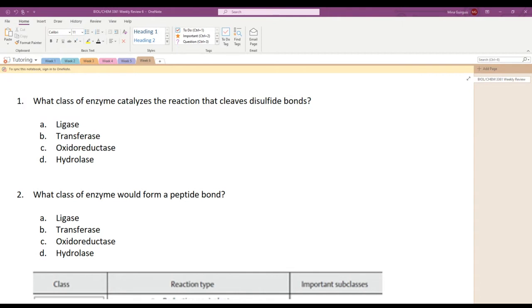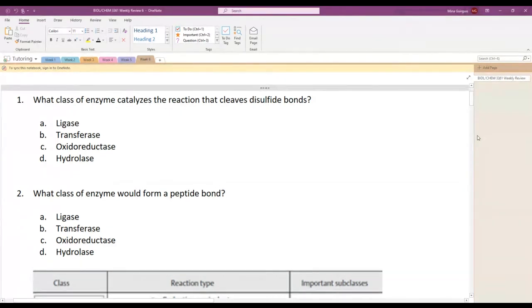This is going to be one of the more fun weeks because we get to actually do some real biochem and not a ton of memorization or general chemistry stuff. So this is the week that I think really separates biochem as a subject. So we're just going to go ahead and jump right in because it's a pretty big week. The first two questions are something we talked about very briefly last week, but since this week is all about enzymes, I wanted to bring them up one more time to review.